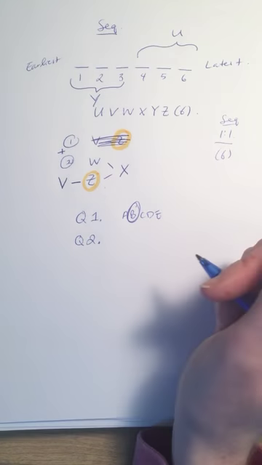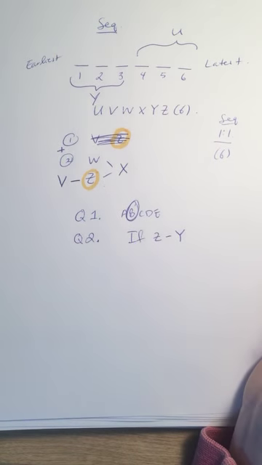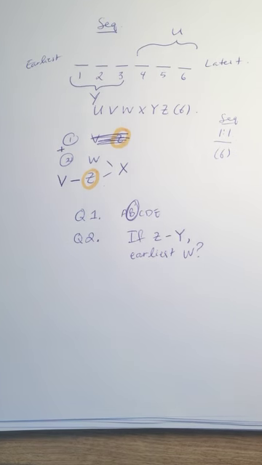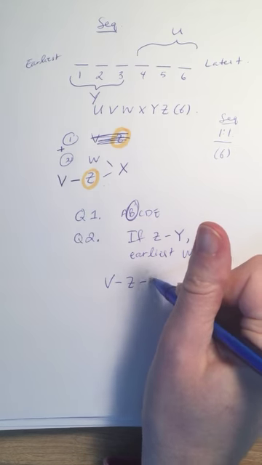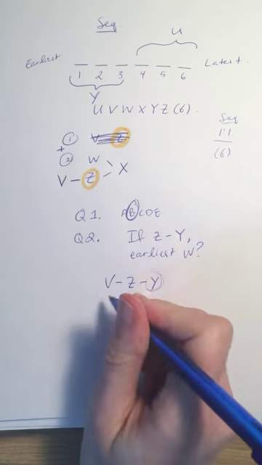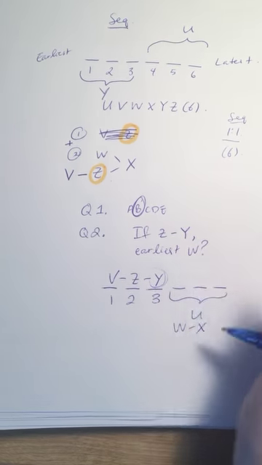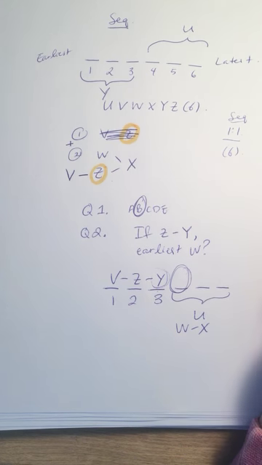Okay, so if Z is earlier than Y, what's the earliest for W? Okay, so if Z is earlier than Y, and Y is in one of the first 3, then these have got to be 1, 2, and 3. Okay, and then we know U has to be in here, and we know W and X have to be in here. So the earliest that W could perform is 4th. So C.